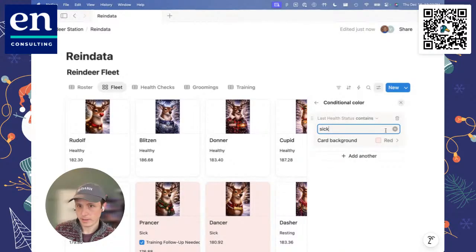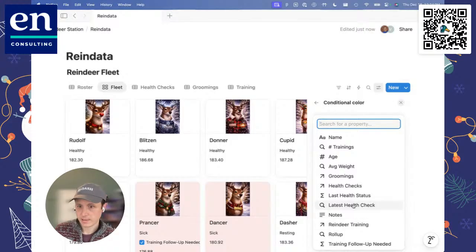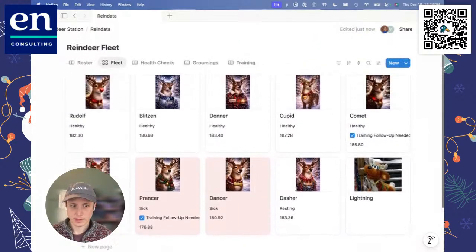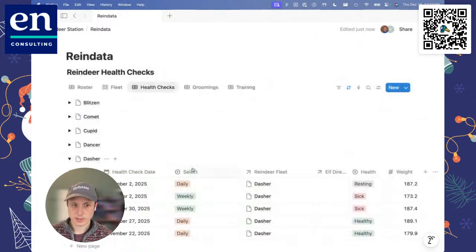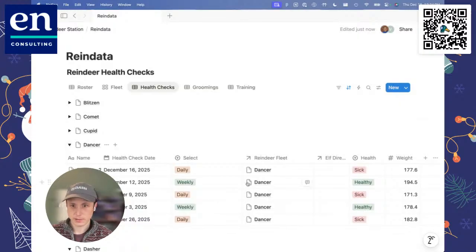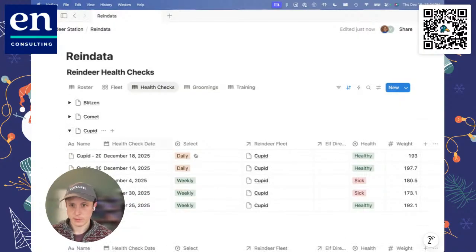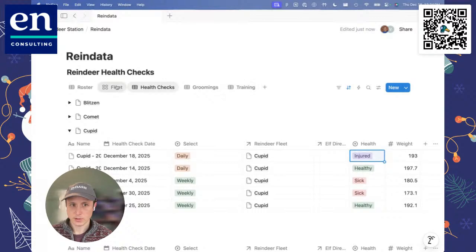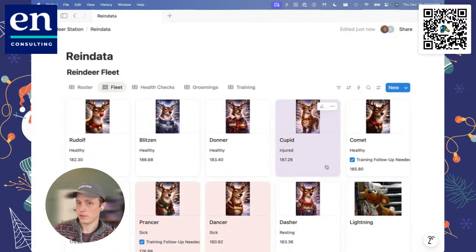Or you could make it so that if last health status is injured, that should be purple. Nobody is injured here, but if I go to my health checks and say, sorry, Dancer, but well, you're already sick. So sorry, Cupid, but you actually are injured. Come back to my fleet. And Cupid here is purple, showing injured.